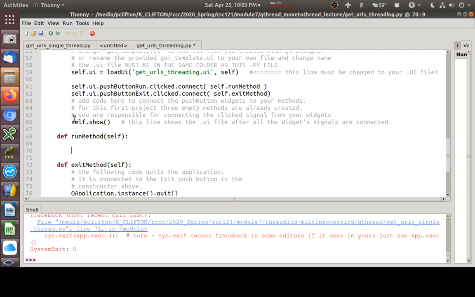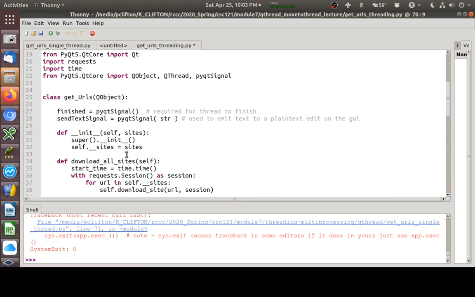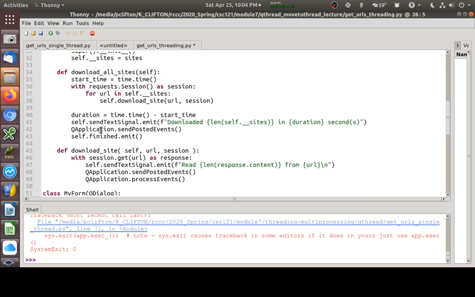I normally like to test the program a little bit before now. Self.start time equals time.time. I'm going to capture the start time here when we first click our run button so that we have the overall time, because we are going to create 2 different threads to each download these sites.